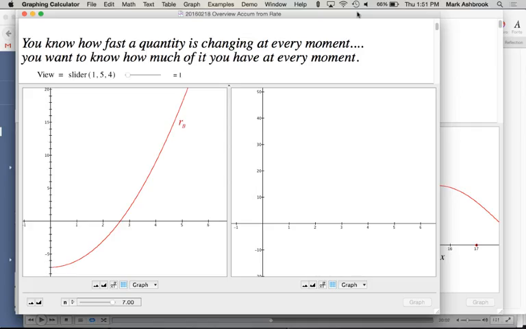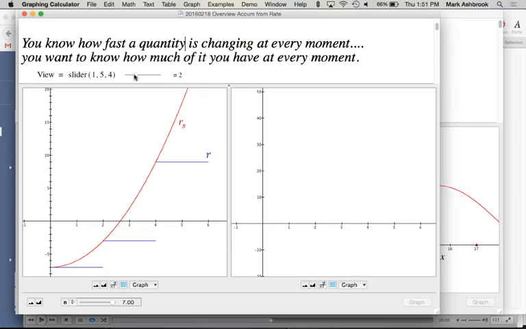Someone said it over here. Approximate rate of change. We take this exact rate of change and we build an approximate rate of change. How do we do that? We decide the width of a moment. In your plane example, it was 2 seconds. The width of each moment was 2 seconds.